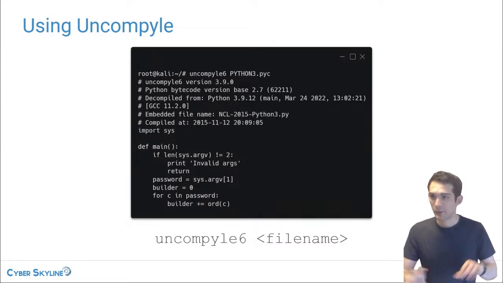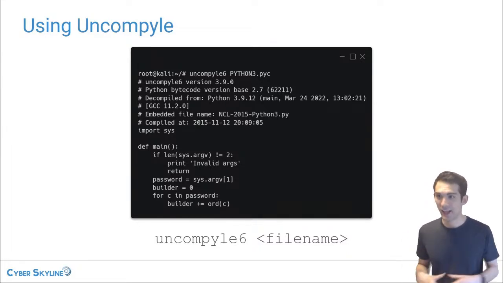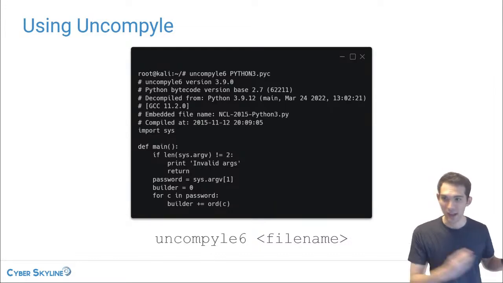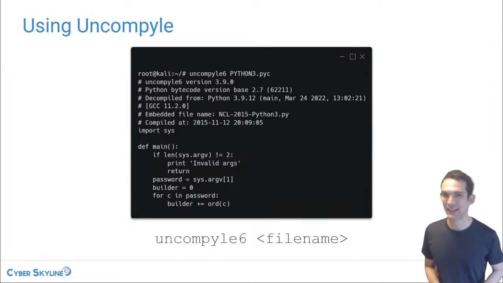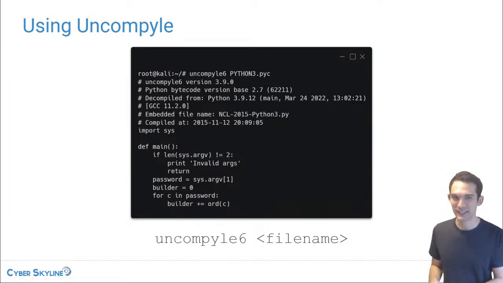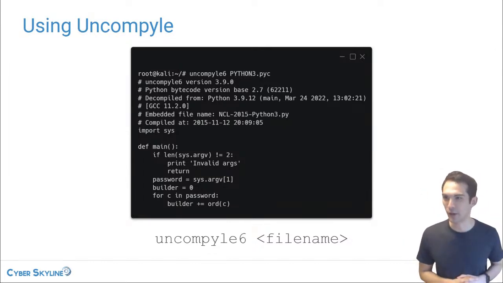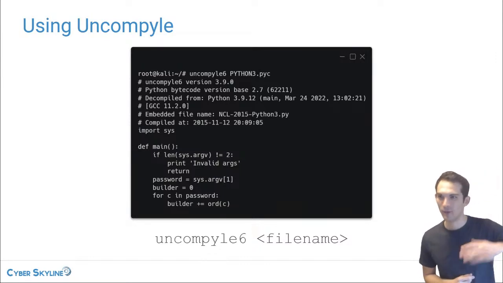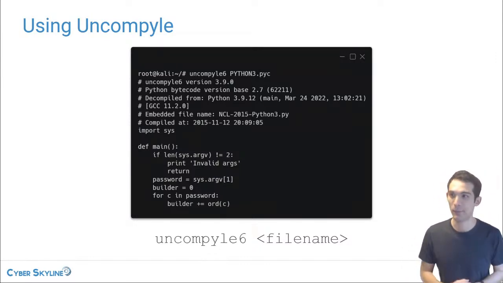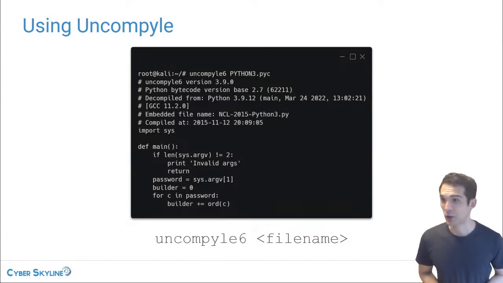At the very bottom here, I've got Uncompyle 6, and then you literally just pass in the file name, and that will just spit out the source code. It's really simple. You can see in my example, I typed in Uncompyle 6, I've got my PYC file over there, and the response that I get back is the source code from the file.